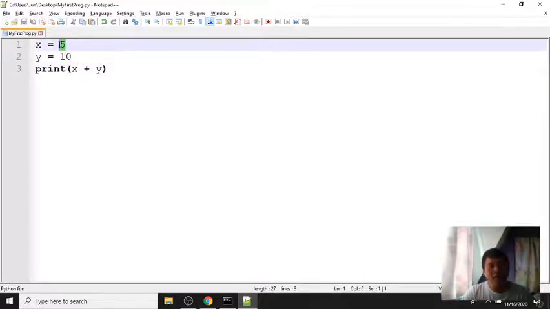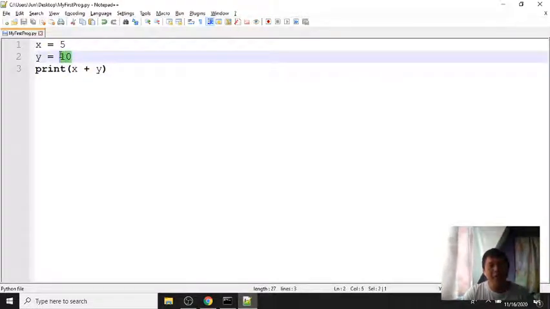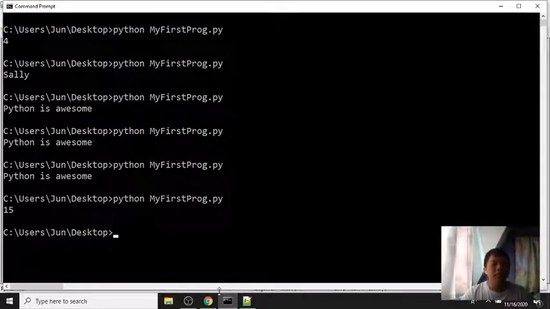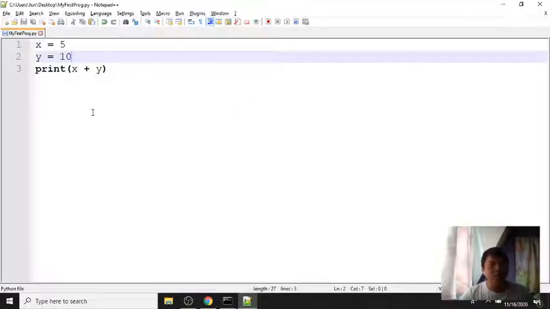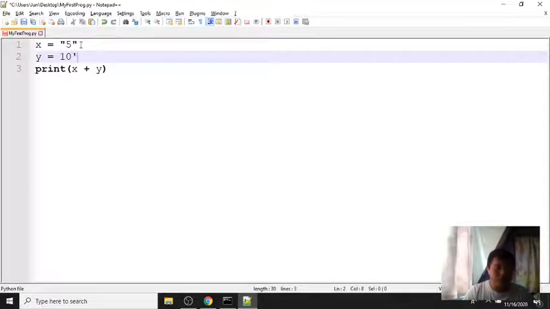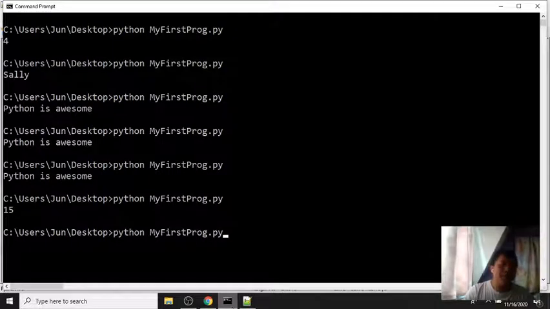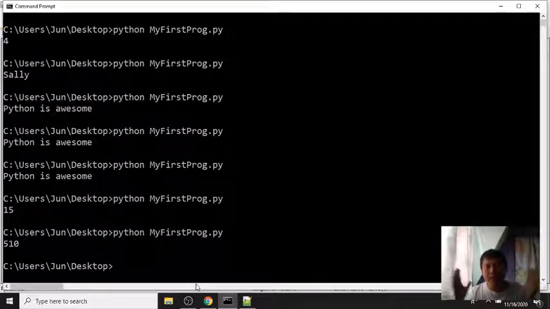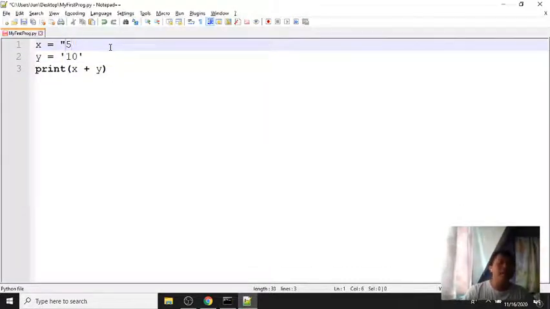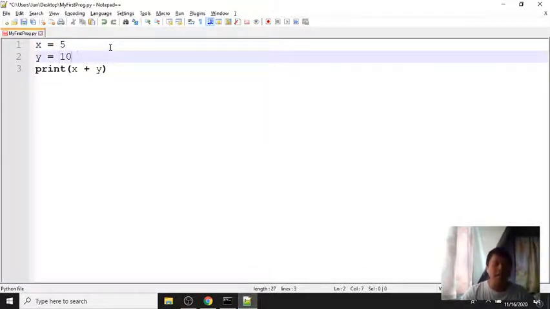But in this case, since these are integers, this will provide a calculation of 15. Why is it treated as a number? Because it is not inside double or single quotes. If we put it in double quotes or single quotes, the output is 510. It's a string, so it just joins them. But when it comes to mathematical, it adds and calculates, okay?